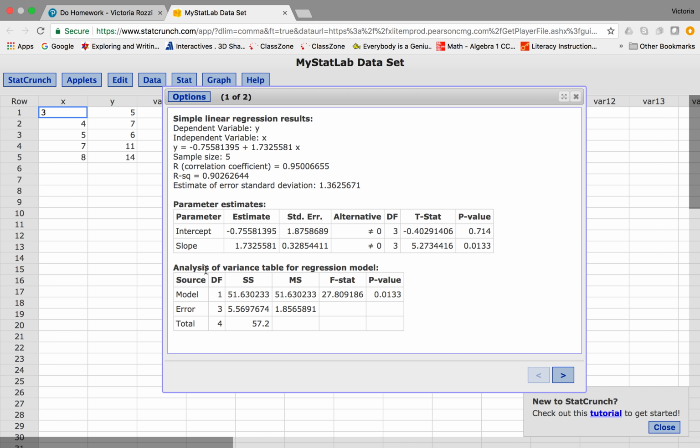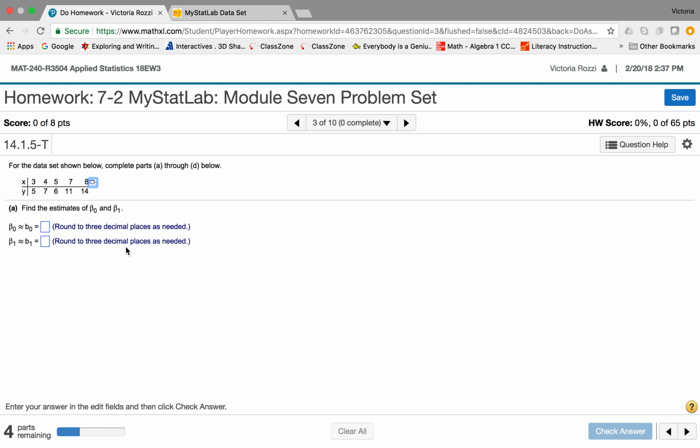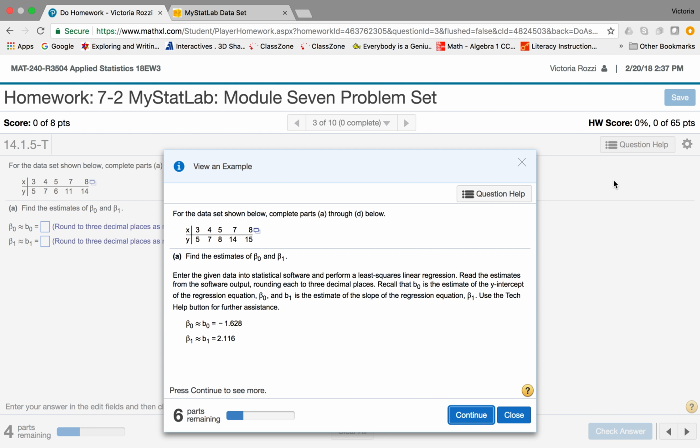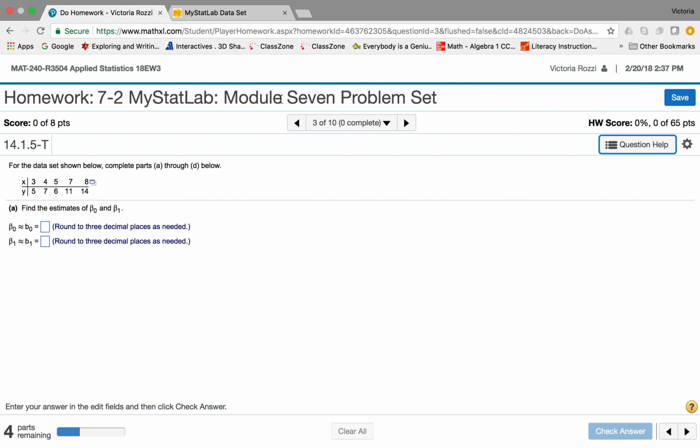Okay, so what we have here is our slope and our intercept. So remember what we talked about over here, right? Beta naught is going to be your intercept and beta one is going to be your slope. I think that's how they marked it, correct? Let's just check. Yes, beta naught, y-intercept, beta 1, slope, okay? So you just have to remember that before you plug things in.